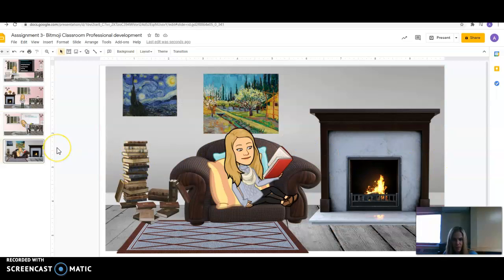Oh, sorry. So the neat thing is, you can go ahead and add all different kinds of decorations and all different kinds of accessories to your Bitmoji classroom to personalize it. I've seen things from Hogwarts to Star Wars to Starbucks themes. Whatever you can imagine, you can create in your Bitmoji classroom, and you can have a lot of fun with them as well.